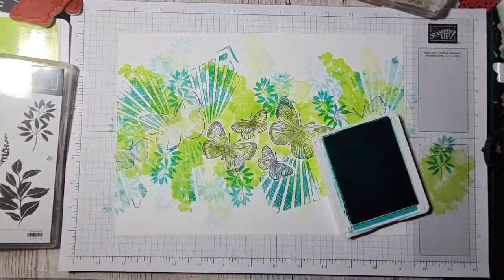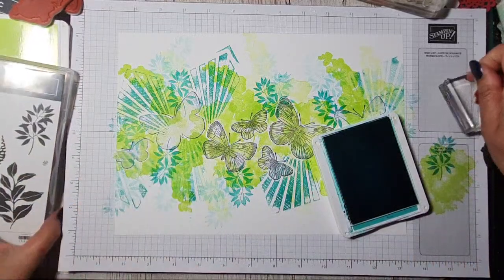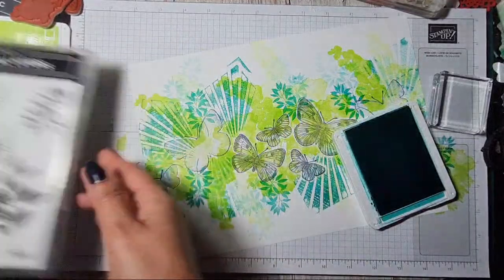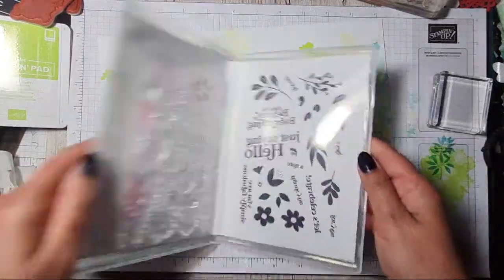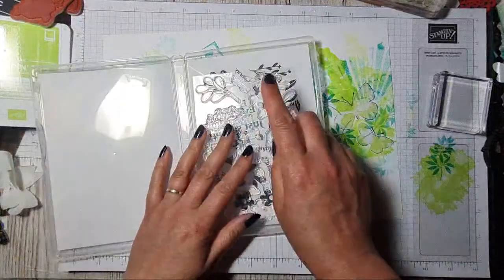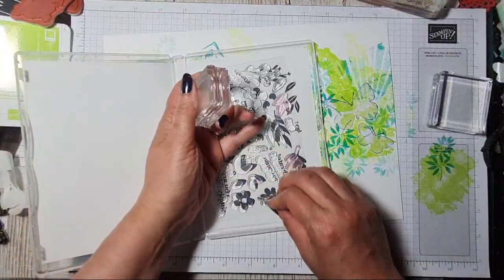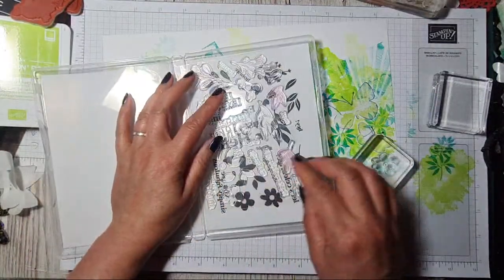Okay, let's move on to something else now. I think while I've got a bit of space, I'm going to actually add some flowers in now. So I've got this lovely set here called Simply Fabulous, and I used some of the leaves from it the other day, but I haven't actually ventured into using any of the flowers yet. So this would be a good time perhaps to use that.